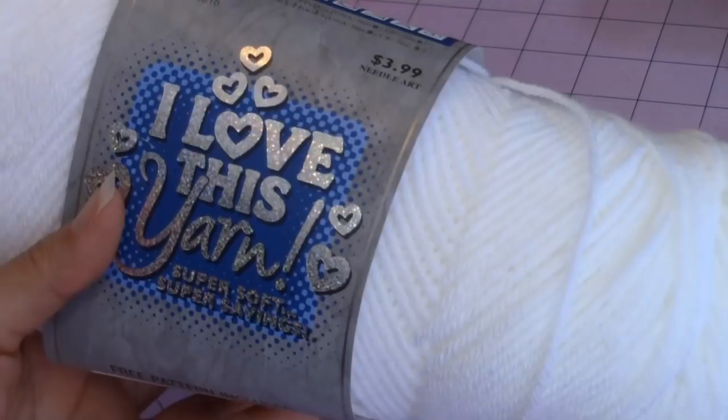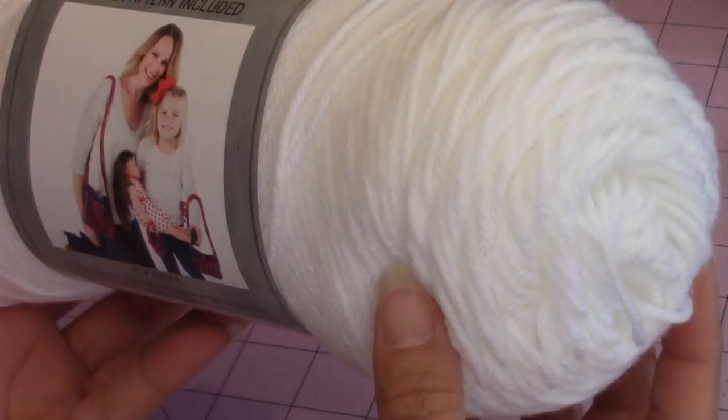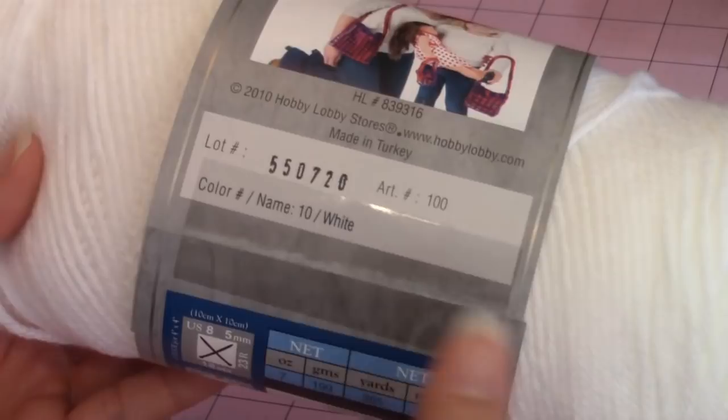For the white yarn, I love this yarn, Super Soft Super Savings, but you can use Red Heart white yarn or any 100% acrylic medium 4 yarn. And this color is white. Here's some information about this yarn.